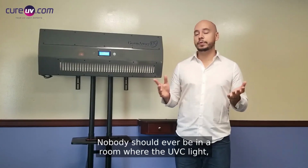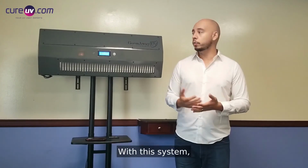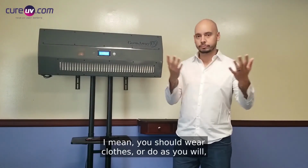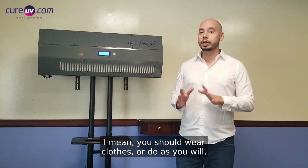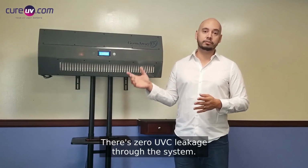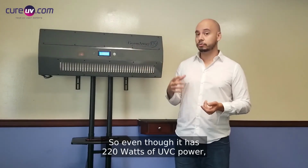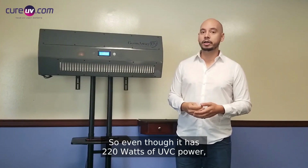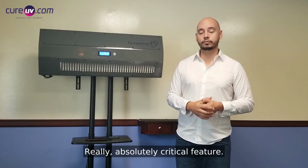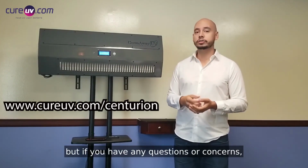Nobody should ever be in a room with a UVC light unless they're wearing proper protective gear. With this system, we designed it so you can be in the room without any gear at all. I mean, you should wear clothes or do as you will, but you're not at any risk to your eyes or skin. There's zero UVC leakage through the system. We filtered and protected every aspect of it, so even though it has 220 watts of UVC power, at no point are you putting yourself at risk. Really absolutely critical feature.